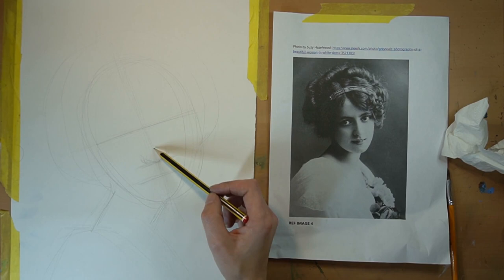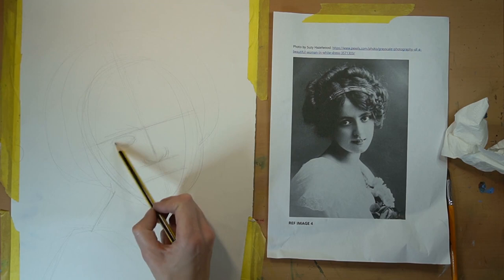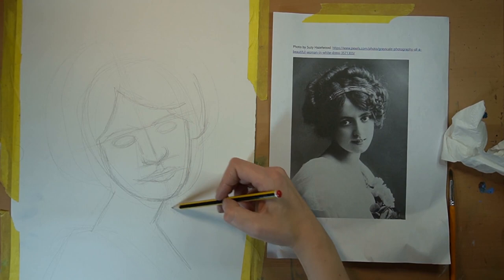I'm going to put that shadow in, and I'm going to bring that shadow in here. Now I reckon that eye's a little bit lower than I have it. I'm going to put that eye in there. That means that she's going to end up with an eye sitting over here, and I'm going to use that for my eyebrow. Like I said, remember that I'm going much deeper than you should be going.